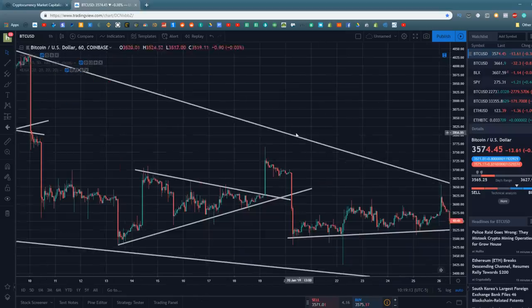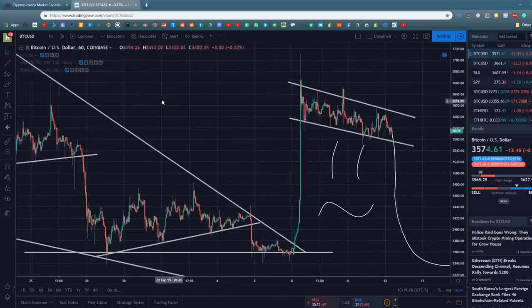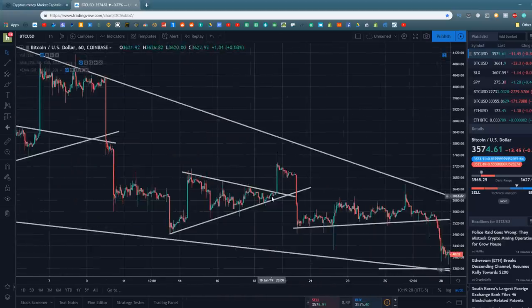We see two major times where Bitcoin rallied and went into kind of a bull pennant, or into a bull flag, excuse me. Bitcoin had a nice little rally here where it broke out of a consolidation pattern, and we traded sideways in a very similar way to how we have recently traded sideways. But in this case, Bitcoin broke bullish. It didn't break very bullish. If we look here with our ruler, we only broke a couple of percent, about 4% at the maximum. And Bitcoin traded sideways for a day or so and then broke bearish.